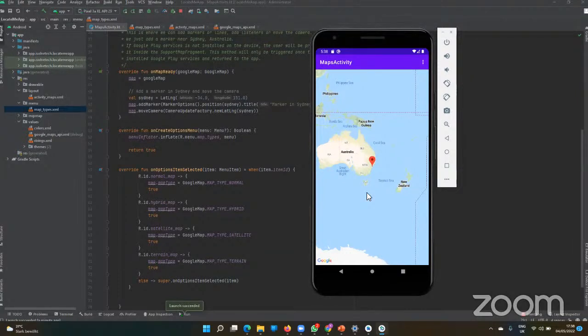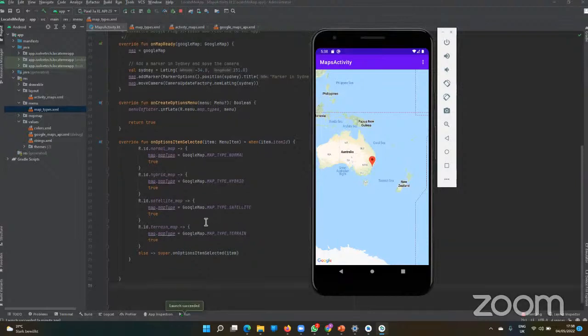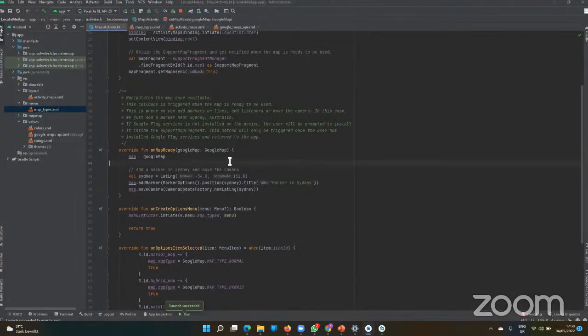So let's add markers to our app. By default, our onMapReady function, the callback, includes code that places a marker in Sydney, Australia. That's the default callback. It also animates the map to pan to Sydney. So what we're basically going to do is change it to make the map's camera move to your home, zoom to a level you specify, and place a marker there.